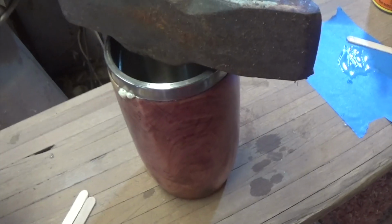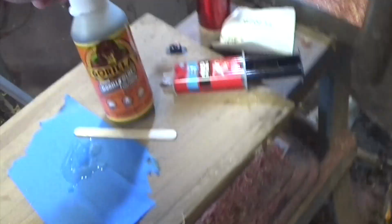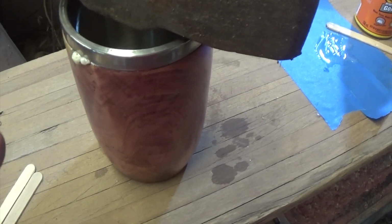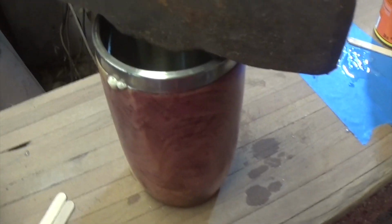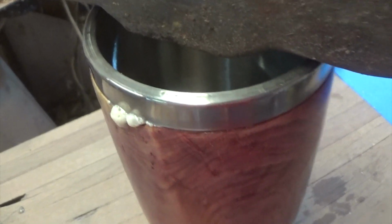About half an hour after gluing this up, and you see this. This is the expanding glue of the Gorilla Glue. I found this is okay. Let it all expand, and once it's done, then scrape it off. I find if you touch it now, you're going to make more of a mess than ever. So let this dry and then scrape it off.